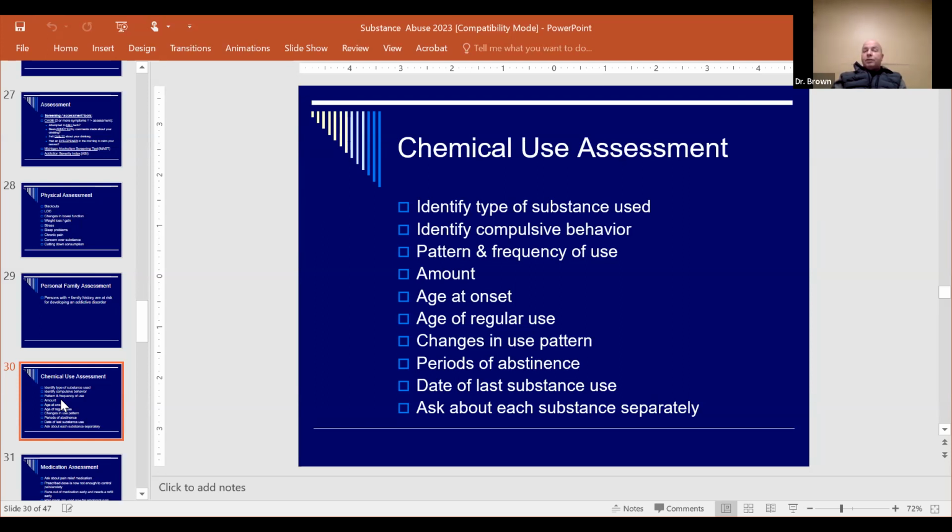And under pattern and frequency, I've noticed a lot of times that they underreport it, okay, or they're in denial, or they justify their use. And what justification is they state, well, I use it because my boss is an idiot, or I use because my psych instructor is too mean to me, things of that nature. Okay. Age at onset is a big one, because my youngest client, he started using methamphetamine at the age of 8 years old, because he was being raised by a mother and dad who sold methamphetamine.